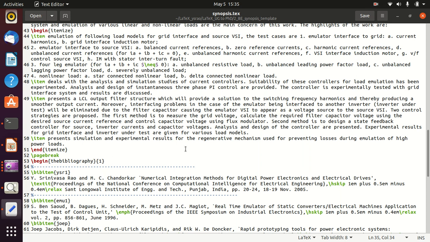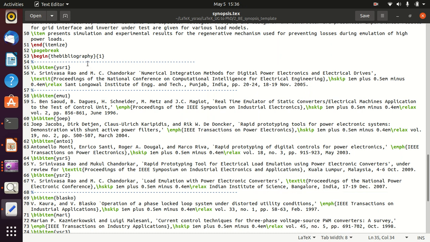Now look at the bibliography. When you create your references, look at how to create them. Whenever you say bibitem, it means you want to create a new reference. For every bibitem, in curly brackets give some name, so that this name and your citation name are the same, so that it will replace these names with the numbers. And it's done. Whenever you recompile, it will do that again.